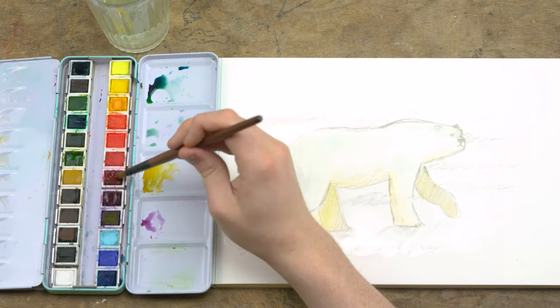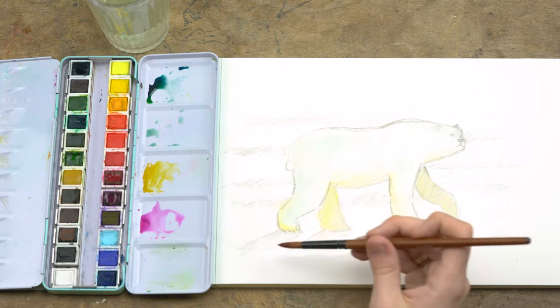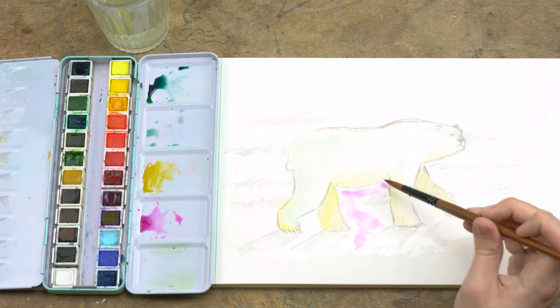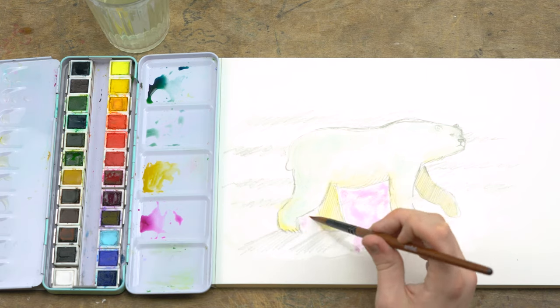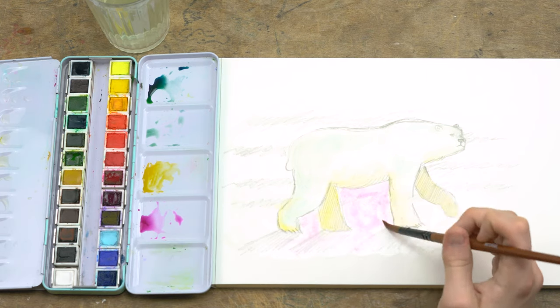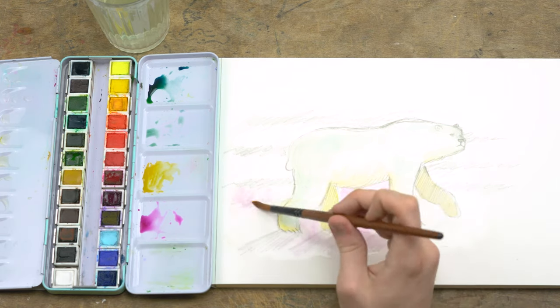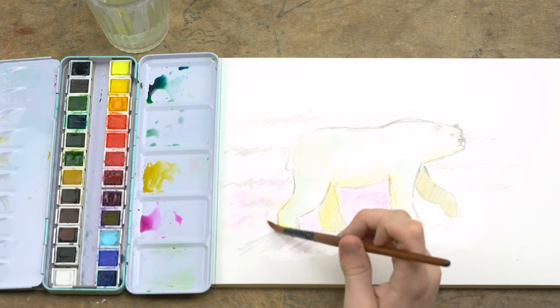The way snow crystallizes means when sunlight hits it, it does appear when you're painting it as these nice pastel light colors. So whilst it may seem a bit wild to paint snow a kind of light pink, it will make sense in terms of the overall composition.